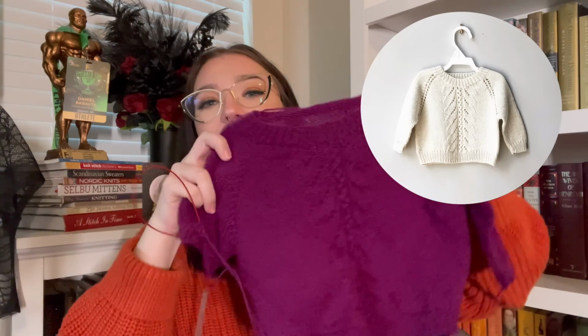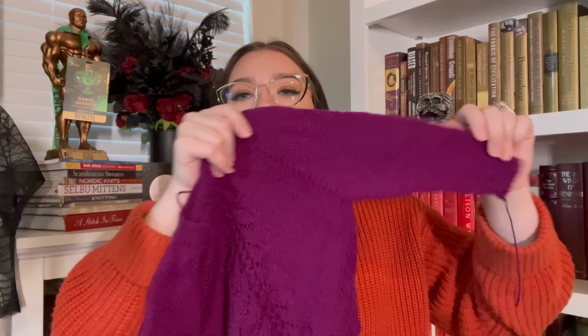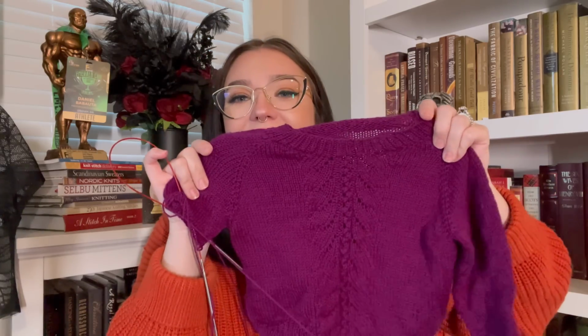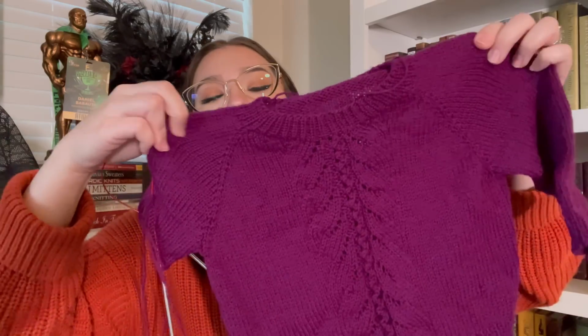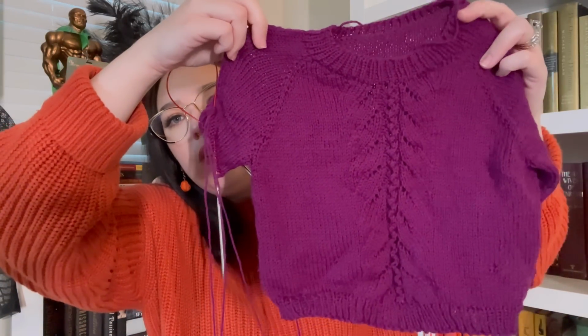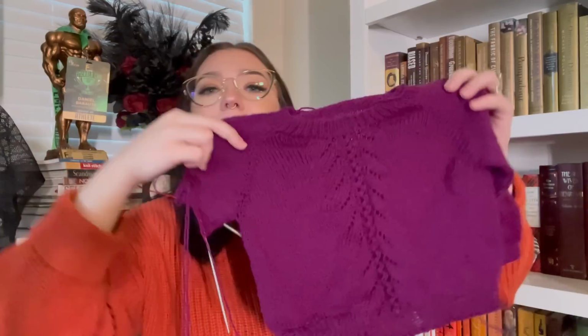The next project I'm working on is the Itty Bitty Pretty sweater. This is a sweater that I'm knitting for Janet Jabber's granddaughter. She's just absolutely adorable, and I got to meet her at StitchCon, her granddaughter and Janet herself. So I did complete one of the sleeves, and I just have a few more inches of this sleeve to go, and I'm done. Look at how tiny it is. So this will be like a 6 to 12 month or a 9 to 12 month size, I believe. But it'll be plenty big enough.